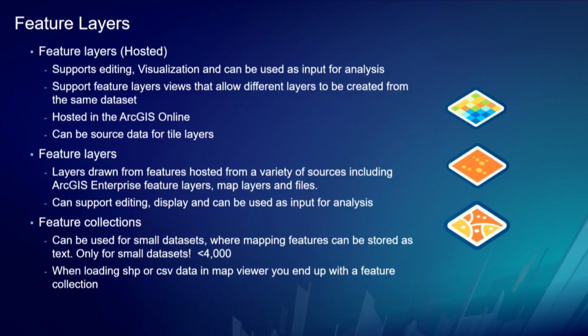Jeremy, question on feature collections. Is that strictly points or can you include polygon data? Feature collections can include points, lines, or polygons. A CSV file will generate a point feature collection, but if you upload a shapefile in the map viewer, that'll generate a line or a polygon, depending on what the shapefile has.